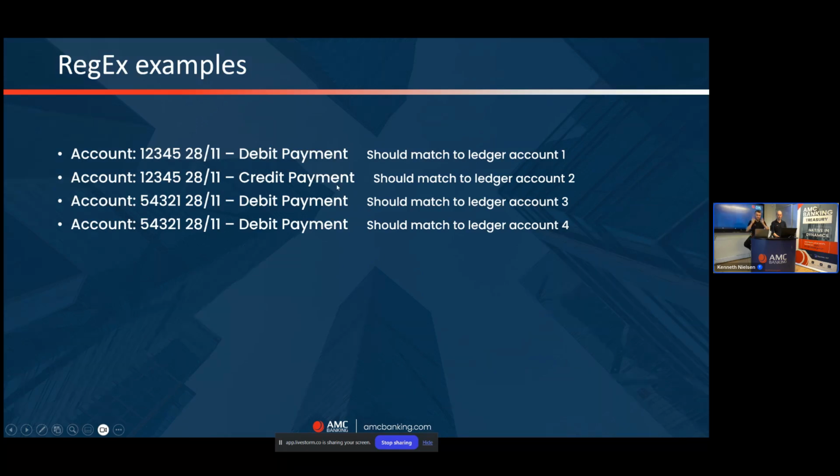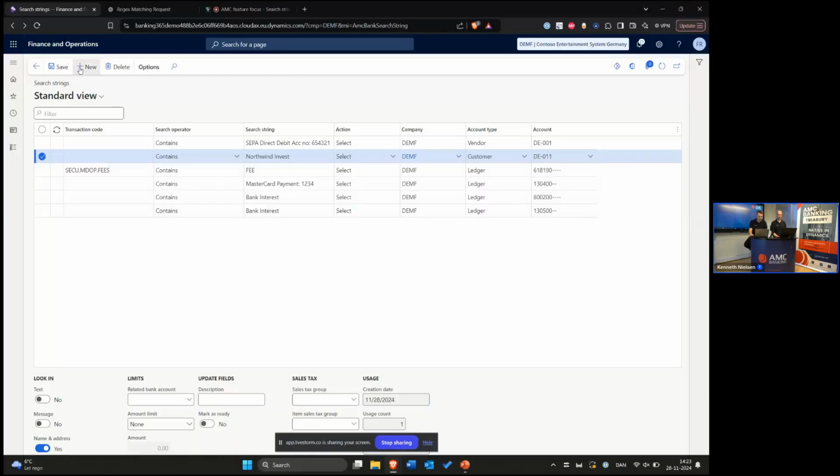So it's a little bit of a thought up example, but in general, what we see in front of us is that we need to match to two different things in one string of text. Now, we do have an option for this, which is something called regular expression. It's a much more advanced use case than the other one. It can be a little bit difficult to work with, but basically regular expression, or regex, is a really powerful matching tool that can return a true or false based on a string.